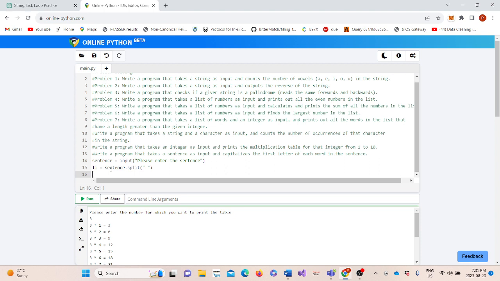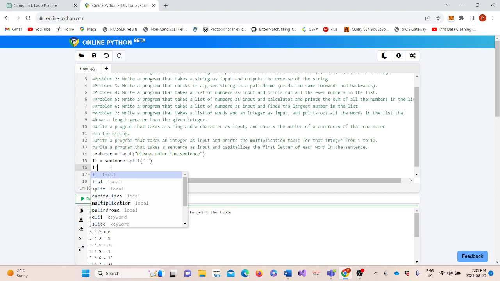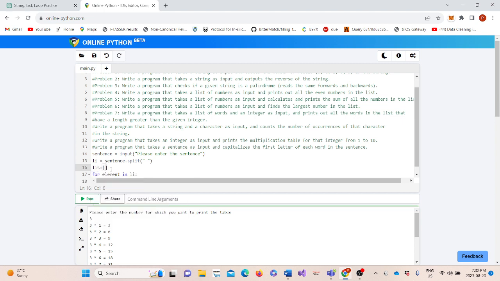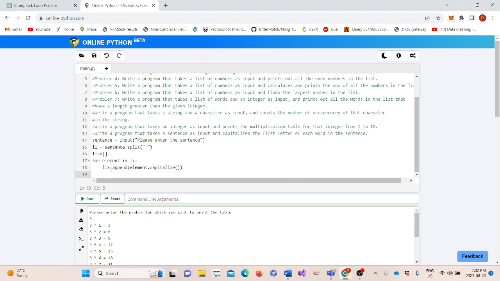Okay, so now I got the list, and what I can do is for each element in the list, okay, so I'll create a new list the way we create it. So for each element of the list, you can say list dot append. So append each element, but you have to get the upper, no, the capitalize. So we use the capitalize. We learned the capitalize method for strings in our earlier videos, and that's what it's going to do. And now we have the list back.